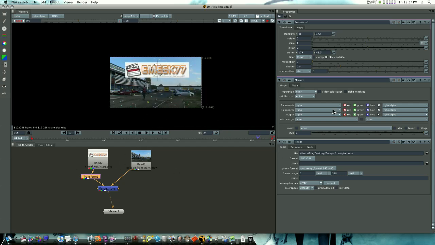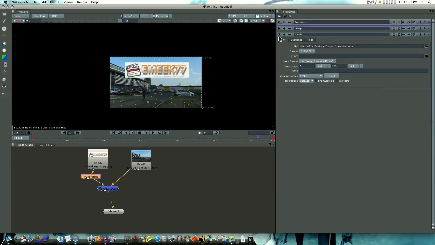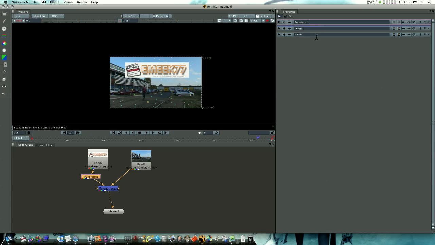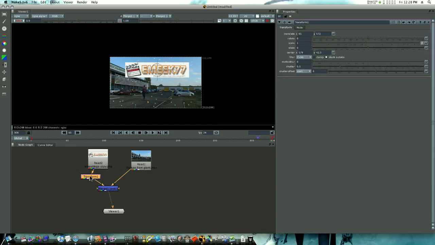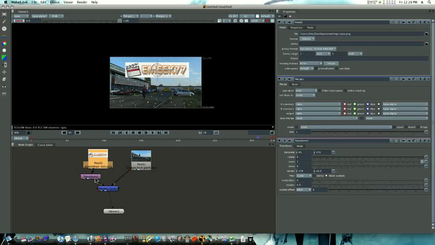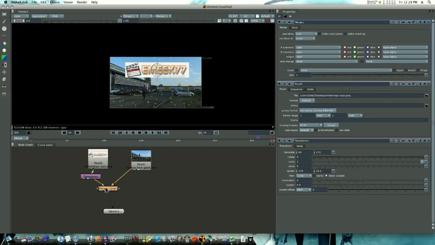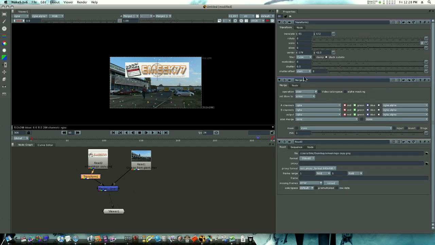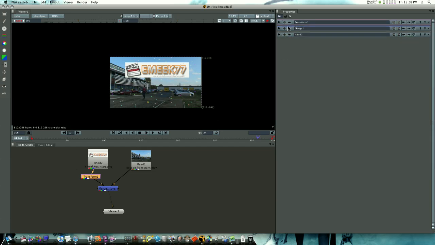Okay, very simple. Now if you look over here, here's all of our properties. Let me close these down. We have our transform node, our merge node, and our read node. We can open them up as we see fit and work on them. We can close them all together and just double click the node if we want to bring back up the parameters. So here I've got three nodes in there. I've got it set to whichever one I click goes right to the top. And this is really nice, the way they got these parameters set up. I really like how you can close them, minimize them, and you can have all your parameters that are in your tree visible if you want. It's really, really nice. So that is how you do a very simple composite in Nuke.